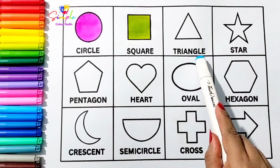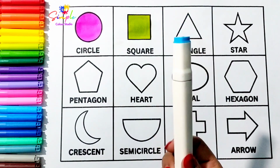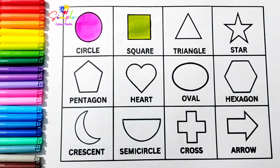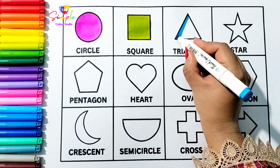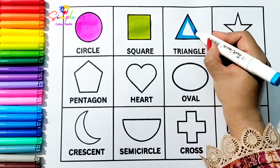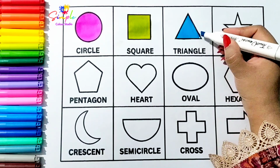Next shape is a triangle. It has 3 sides. This is light blue color. I am using light blue color to color this triangle. Light blue color. This is a triangle.